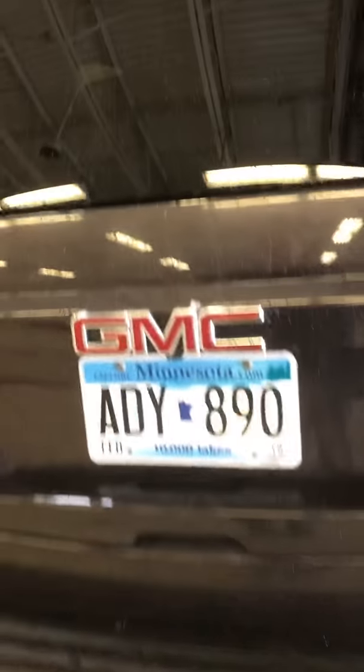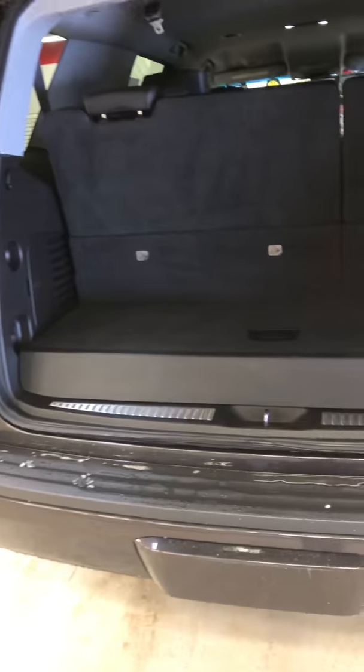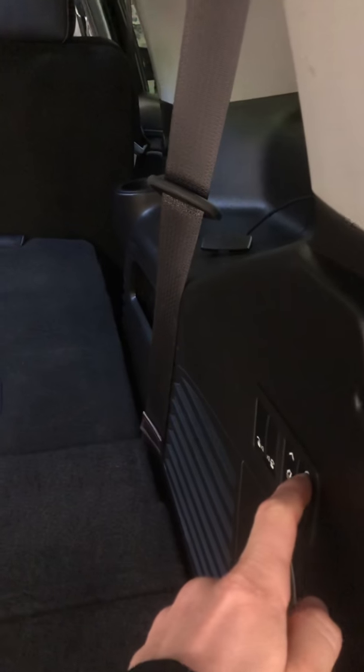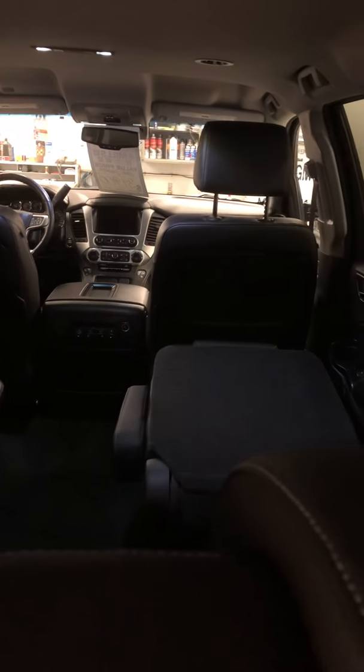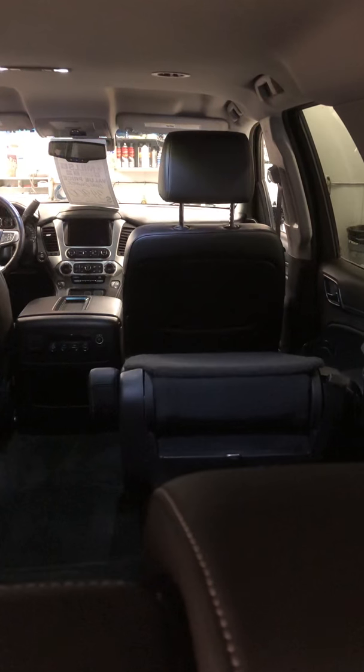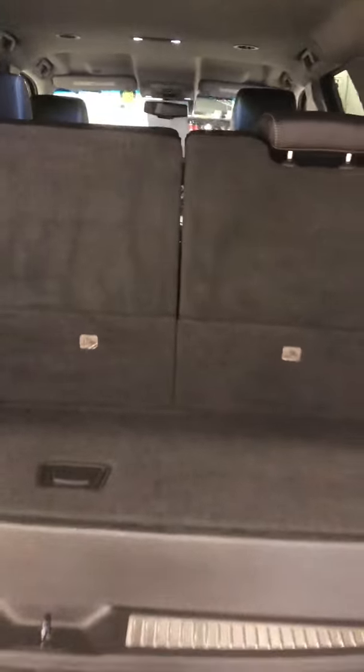Nice polished chrome tip as well. Backup camera. Power liftgate here. We've got three rows — this also has the ability to lower and raise the third row just by pressing a button. These ones will actually flip down the second row, which I'll demonstrate here — and pop it up. Press one more button, that pops it up so you can easily get to that third row. One little press of the button and your power adjustable liftgate closes for you.